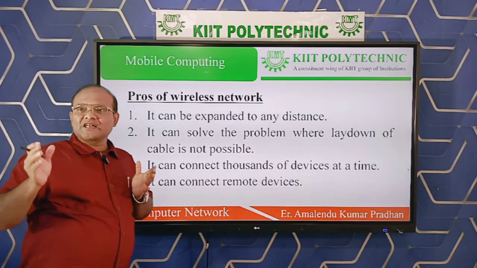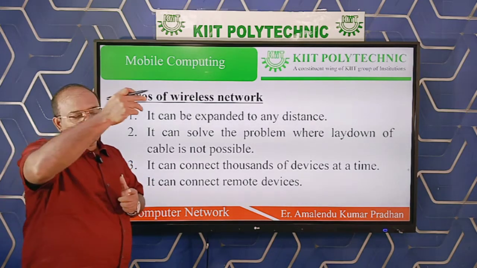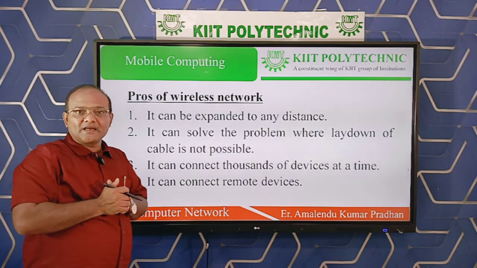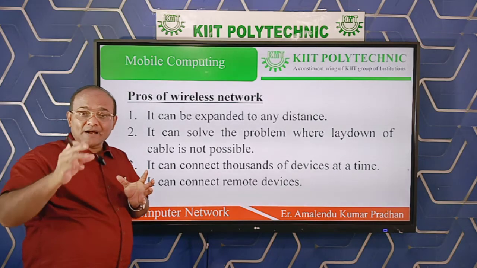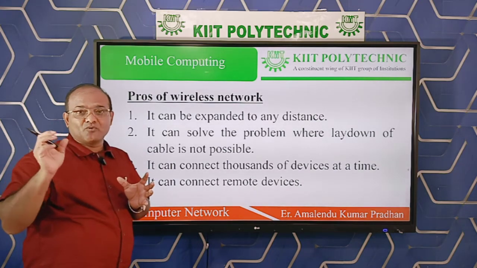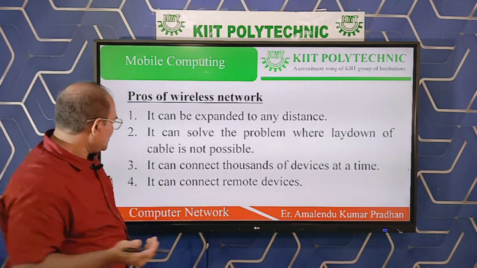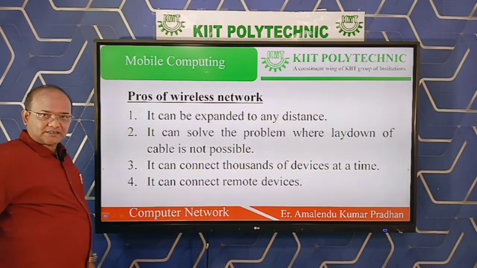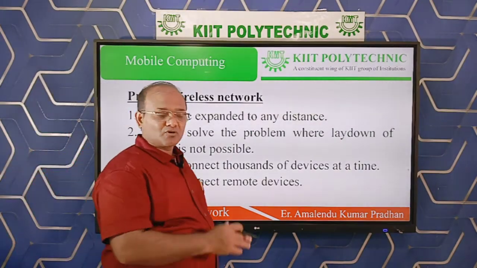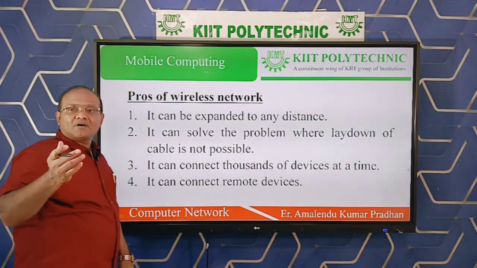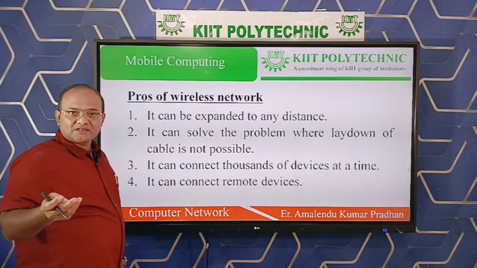For that you have to install an antenna in this building where you are sitting. Then you have to install another antenna in the server building, and both antennas should be aligned. There we have to use microwave for communication between these two antennas. After communication has started, you can access the server. So this is called connecting remote devices. Basically, government agencies use these remote devices, like security agencies, I mean the police department, the CRPF, the army personnel.